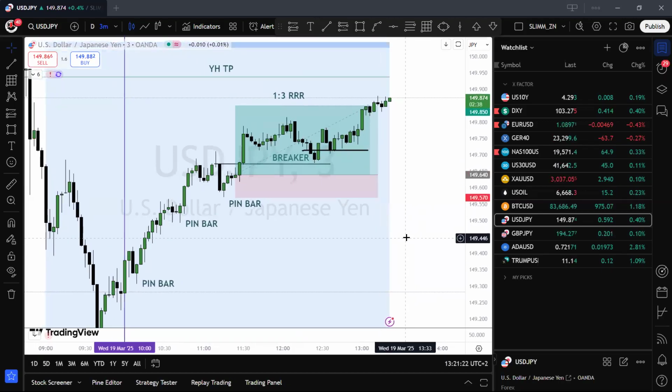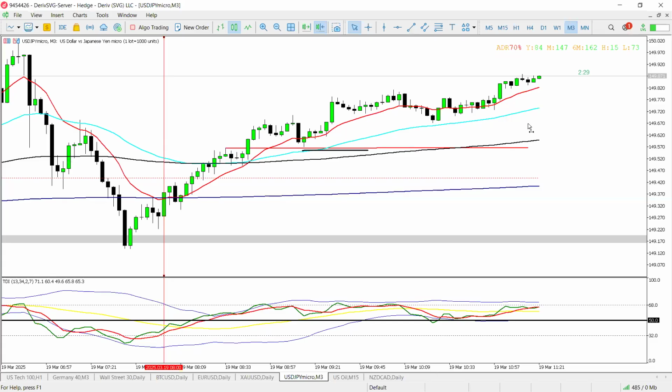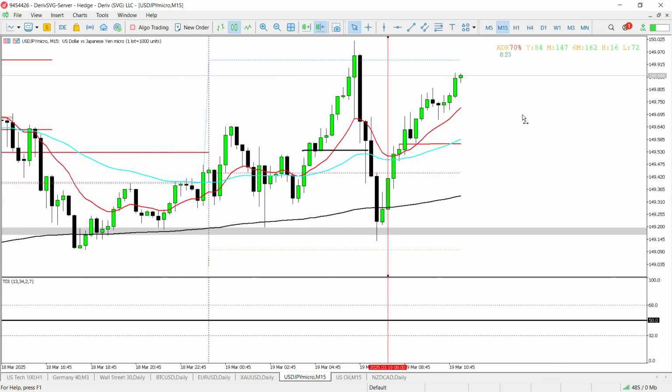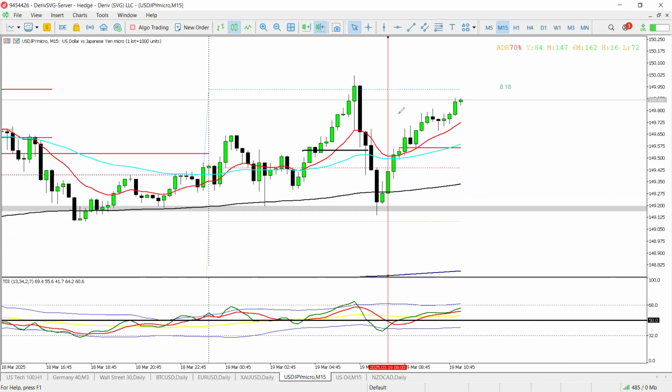If you notice, we also include a few ICT concepts in our trading. We also use mainly BTMM concepts, so you see the moving averages we have and the TDI for confirmation. Then yeah, I think that's about it. I don't have anything more to add here besides the fact that each time you see a pin bar, guys, just know that if you go to a smaller time frame, you will get an entry.